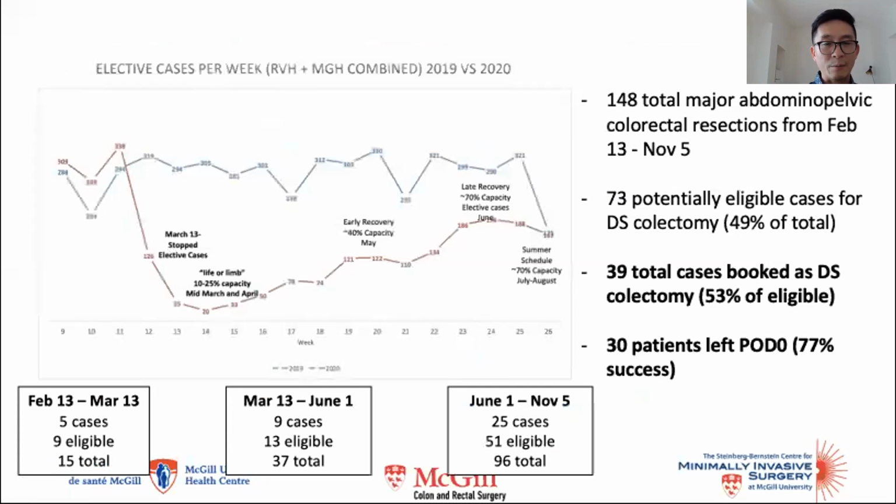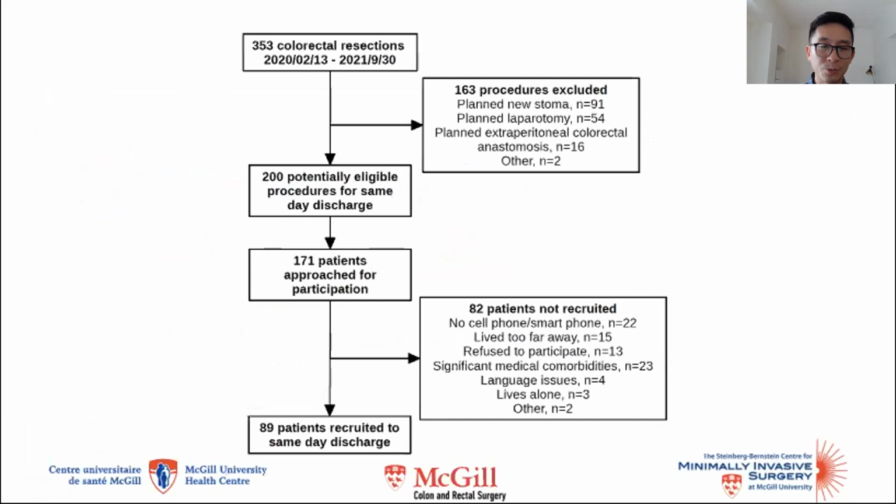All right. Our same-day discharge protocol trucked along over the entire COVID pandemic. We were actually able to recruit quite a lot of people during the first couple of months of the pandemic, because that was really the only way people were able to have their surgery, to be quite honest with you. In the first 6 months, we recruited about 40 patients, and we had a success rate of around 77%. Again, we used the same criteria as that French study: people actually leaving on day 0 and not coming back to the hospital in the first 3 days.